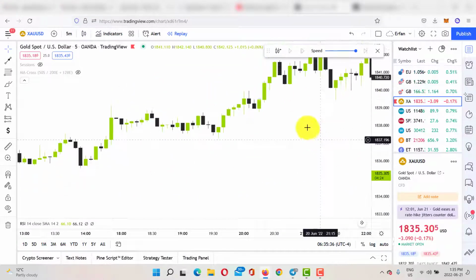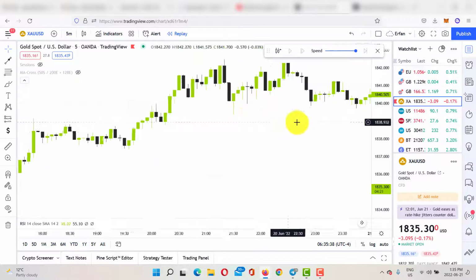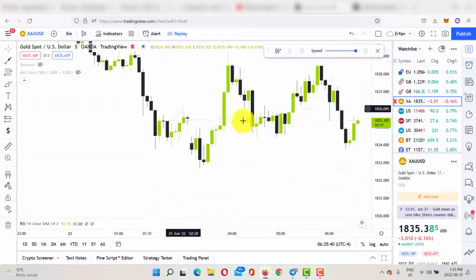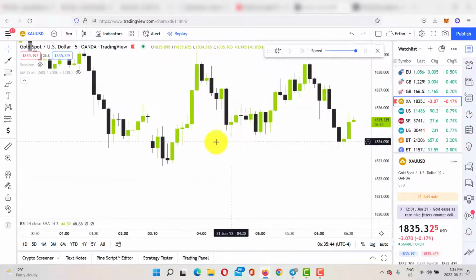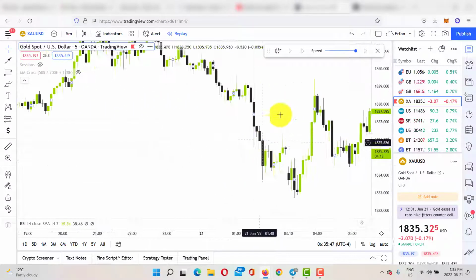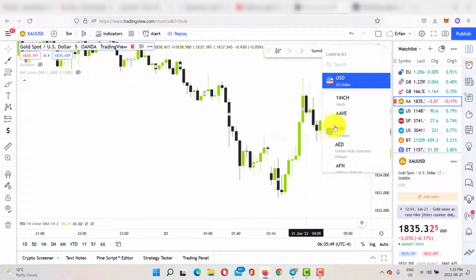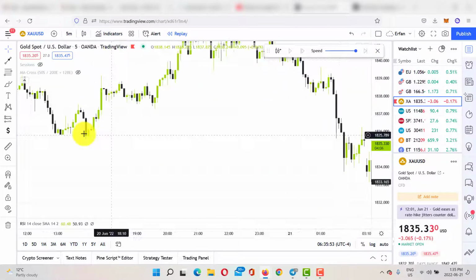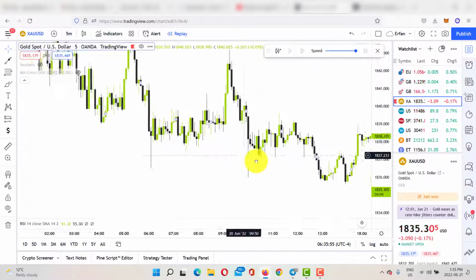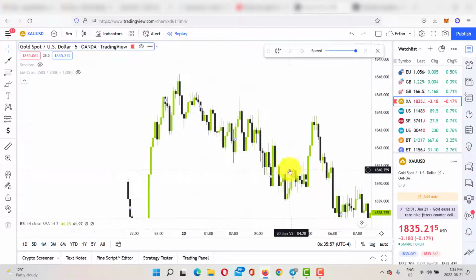guys. And especially, you know, when you're trading and you want to have a better confirmation, like, you know, for the trend of the market, this is what you really need to pay attention to. So, and I want to show you a very good example about the bullish engulfing candle, because there are so many of them and it's literally happening all the time.